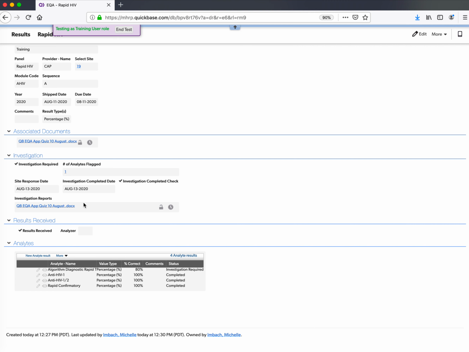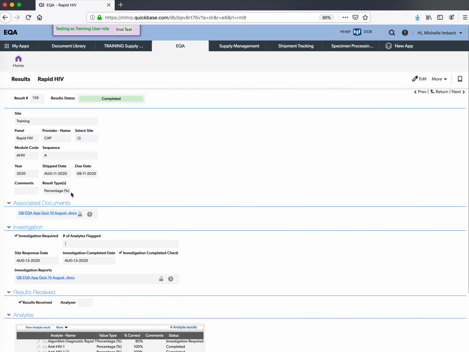out of town, or they're not directly working with you at current time, or they're not able to be at the lab, or they're at the lab and you would just like the version history, what you can do is maybe the quality manager would be able to upload the investigation report, note the site response date as this is the date that it was uploaded. The lab director would be able to review your investigation and then upload a new version and then note that the investigation is complete. This, of course, is just a general idea, but just to show you that there are many different ways that this version history might be able to be used.